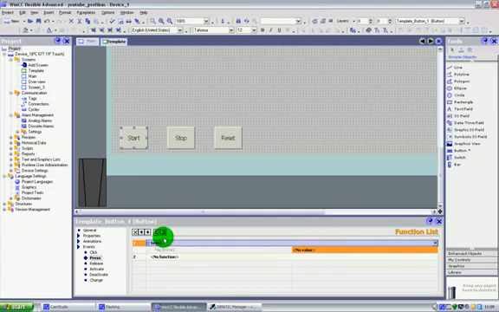So select the set bit and it will be put into that list. Now anything that is highlighted in orange in WinCC means that you need to do something. It's either got a missing value or variable, or it's got something missing, but it's something that you need to address and sort out. Here it's asking for a value, so it says no value for this set bit. In other words, it doesn't know what it's going to set.